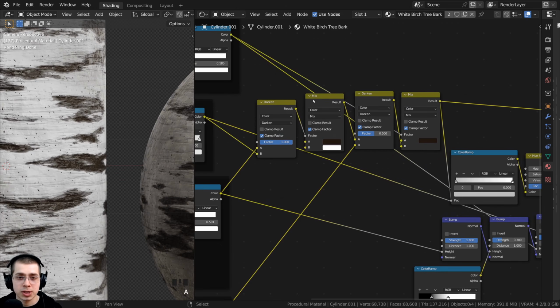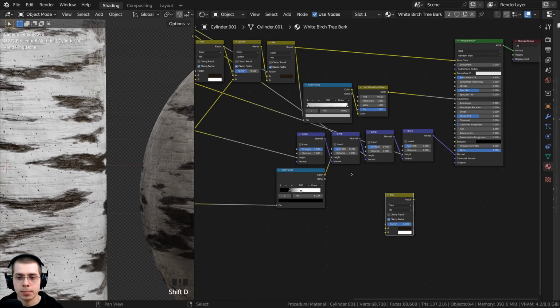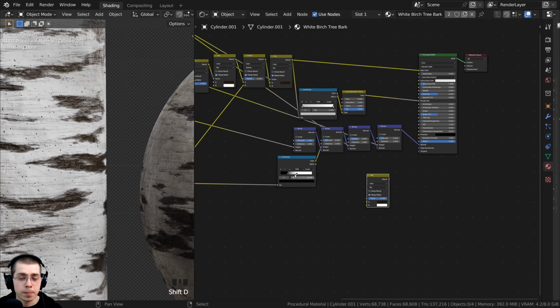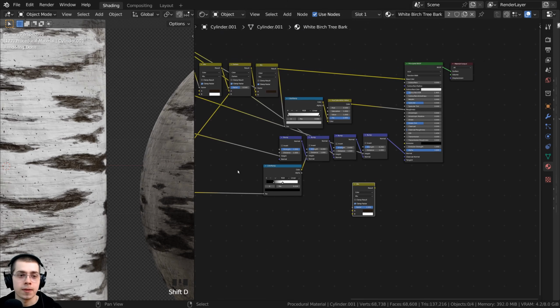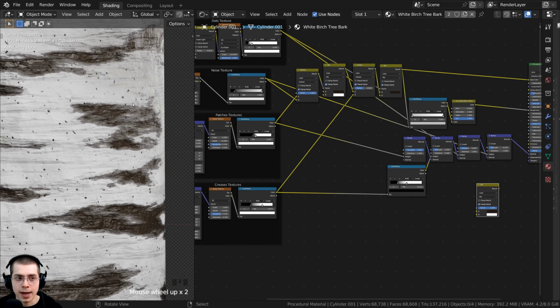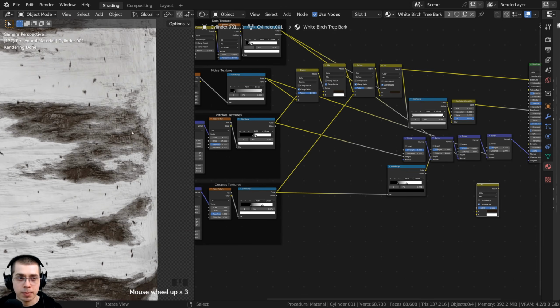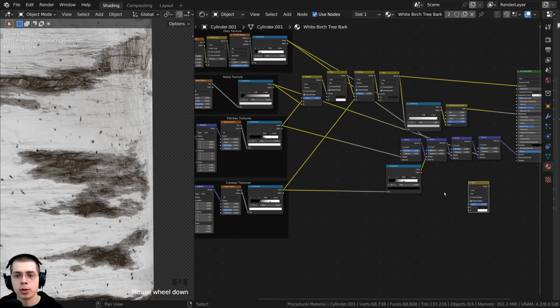So what I'm first going to do is just select this mix node right up here, and I'm going to press Shift D to duplicate it, and I'm going to drop it down here. I just want another mix node because I want to be able to mix two textures together, and then we'll put that into the displacement. So the two textures that I want to mix together are the noise and the patches. And the patches will kind of make the patchy areas go back in, and then the noise will just make it overall a little bit bumpy.